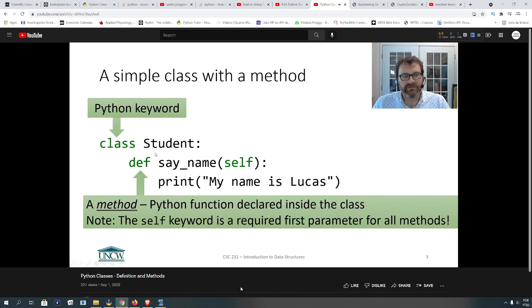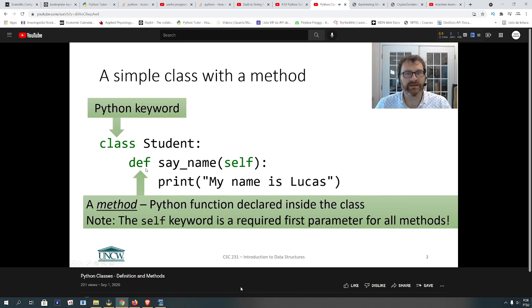Inside our class Student, we are defining, with def, a method. A method is the operation on our data type, but you can just think of methods as a function from Python that is declared inside a class. So it's a function. You all know how to define functions, right? And what functions can do. Python methods are just functions that are inside a class. Everything you can do with a Python function, you can do with a method. It's just that the method lives inside the class. So I want you to think of classes and instances of classes as a little box, and things live inside that box that you need access to and can use to solve problems, right?